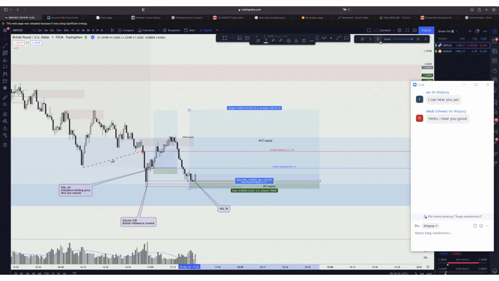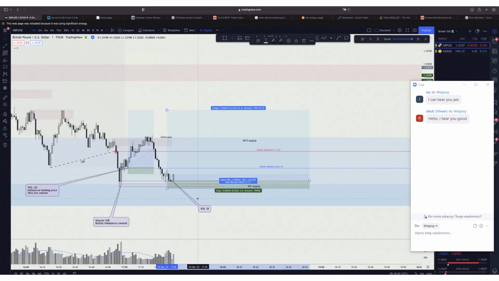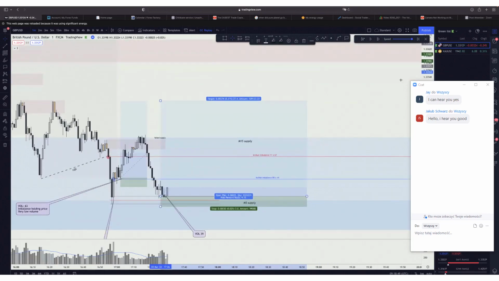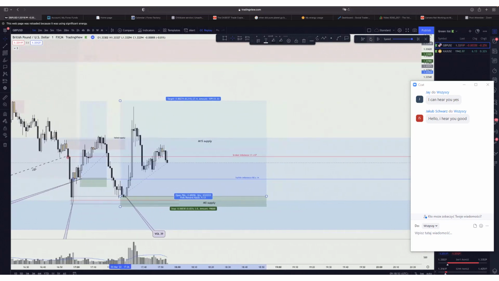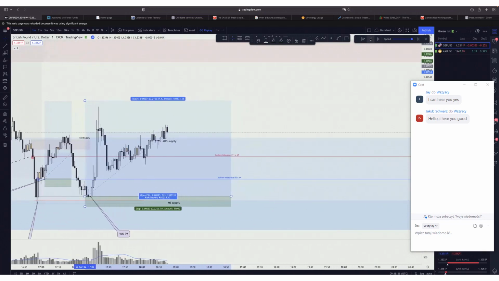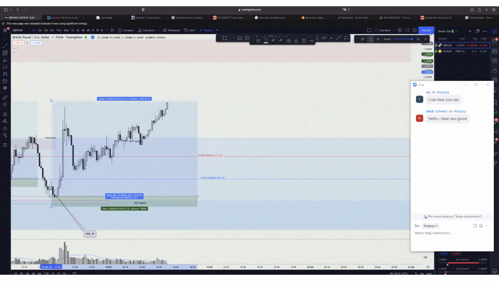We had very low volume on this small doji candle. So I re-entered on the basis that it would come back to mitigate this wick. That's where I entered. And then, yeah, it did play out, but it was quite slow. Yeah, it was the later part of New York.